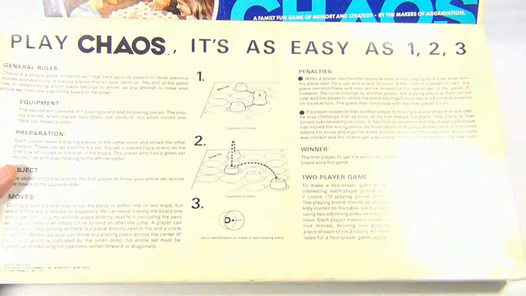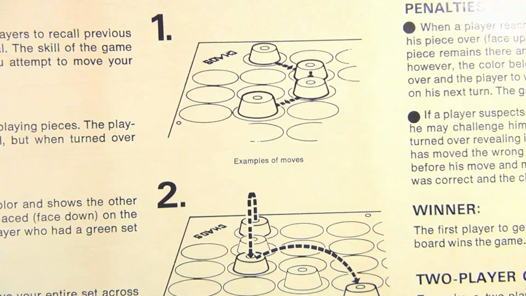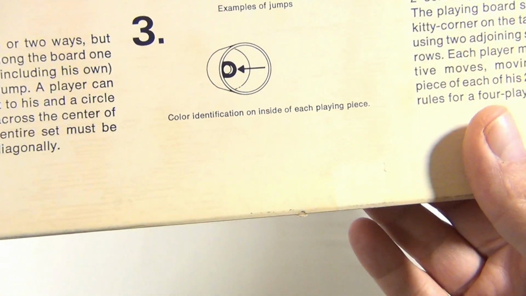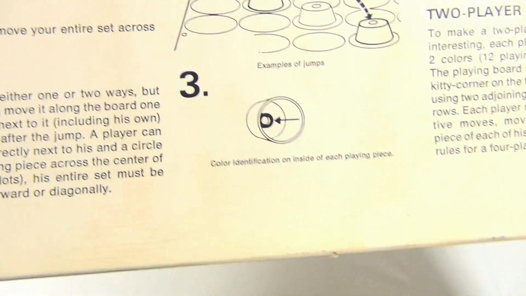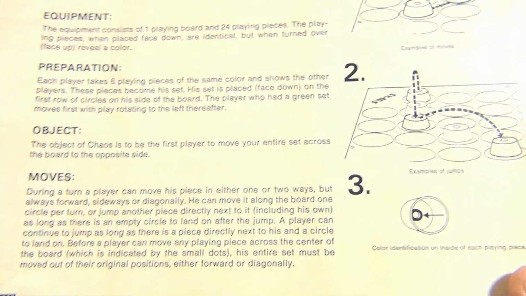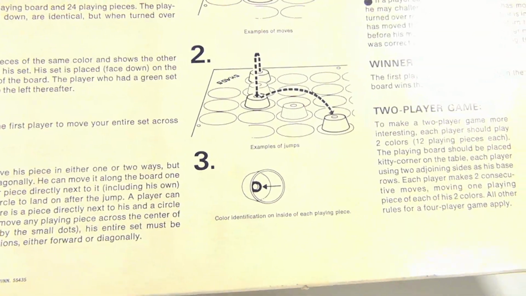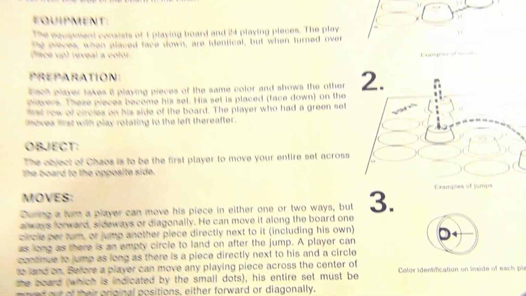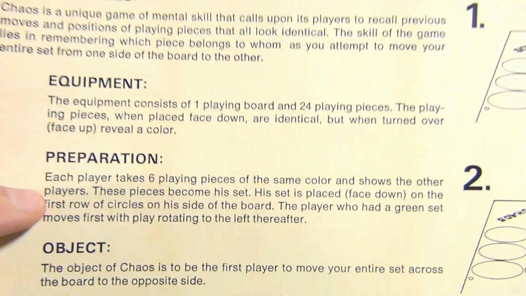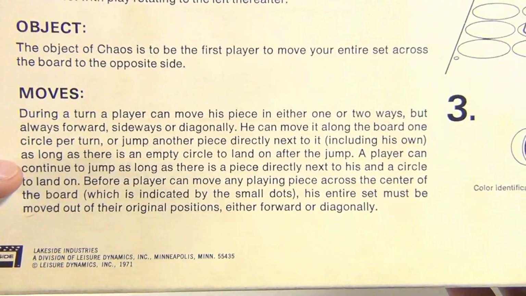Okay. So what do? Well, there's only two ways to move on the board. You can jump like in checkers, examples of jumps, but there's a color ID on the bottom of these. So let's just say you're blue. The object is to move your entire set of blue all the way across to the other side, but there's some stipulations here. Here's the equipment. Here is the preparation. Here's the object, which I just told you, and then here's the moving.